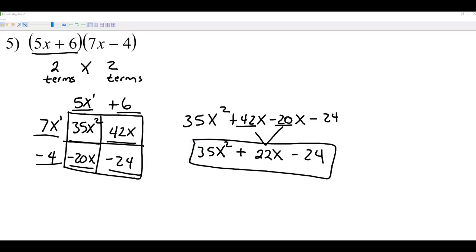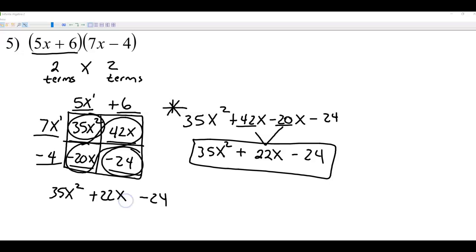Now, just so you guys know, I don't usually show this step right here. I just did that for teaching it this time around. But usually what I'll do is I'll just write the first one. I know this is going to be the last one. The middle one's going to be these two combined, so I just do that in my head, and I save myself the trouble of having to write an extra step. So you guys could do it however you want, but there you go.